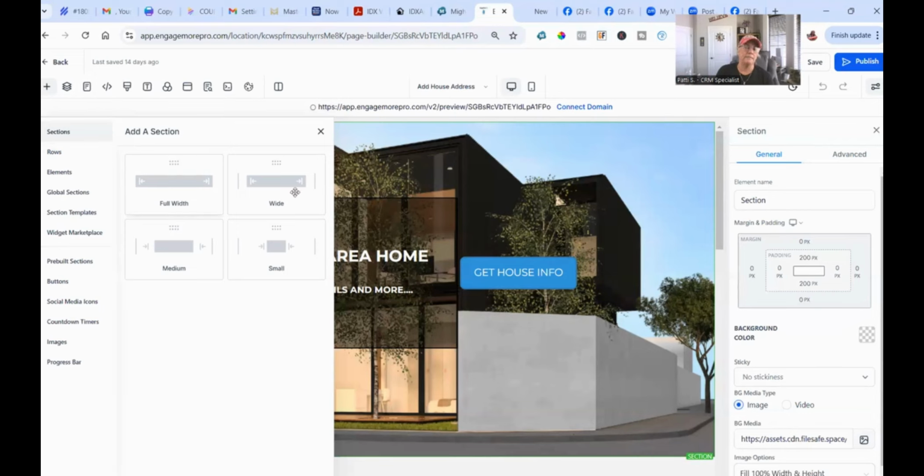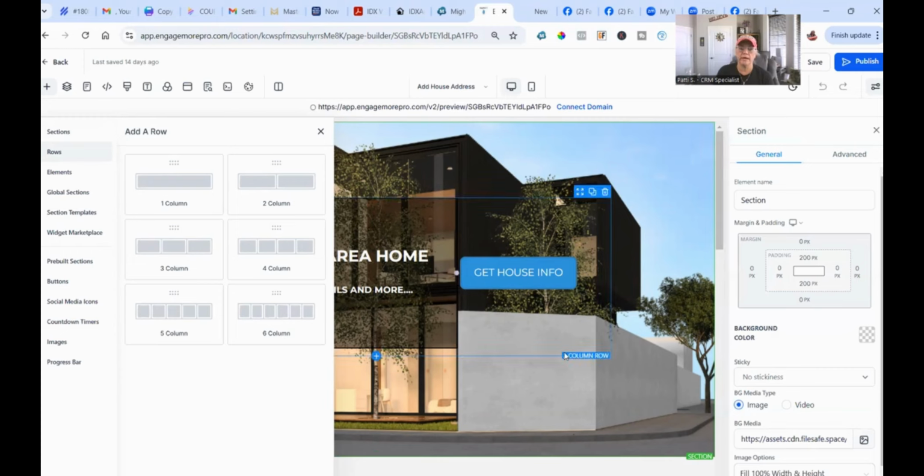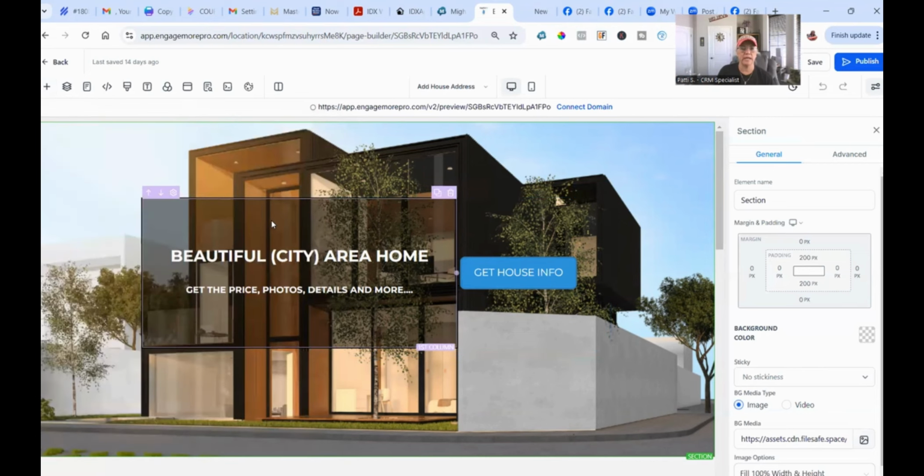And then I usually will do the wide. This is a wide width version. So this is the green section. If I go to the rows, if you scroll in just a little bit, you're going to see the blue area, a row. That's what we're looking at. This one here has some columns in it. If I close this out, you can see I have 1 column, 2 column. Purple is the columns. They come in automatically when you choose the row size that you want.